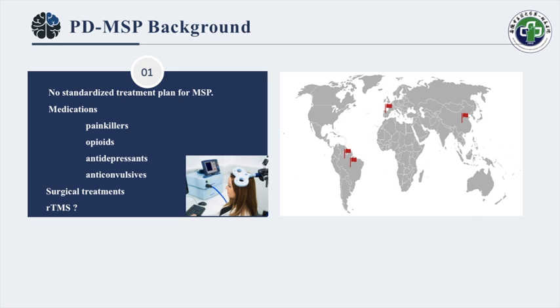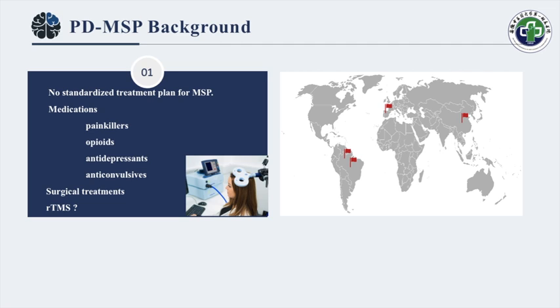Previous studies showed that level A, definitely effective evidence exists to support the benefits of high frequency rTMS applied over the primary motor cortex as a treatment for pain syndromes, including neuropathic and non-neuropathic pain syndromes. The most commonly used rTMS frequencies are 10 Hz and 20 Hz. But previous studies of rTMS have mostly focused on PD and pain syndromes, respectively. No study has specifically tested the effects of rTMS on MSP severity in PD patients.